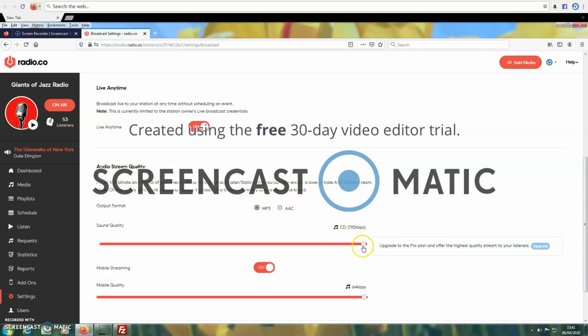You're able to get the maximum quality of your station through that, and again you find a happy medium on that line there. And again, if you are looking to broadcast and use mobiles, there's a facility there about the quality. So essentially it's important that listeners get the best quality possible for your station.